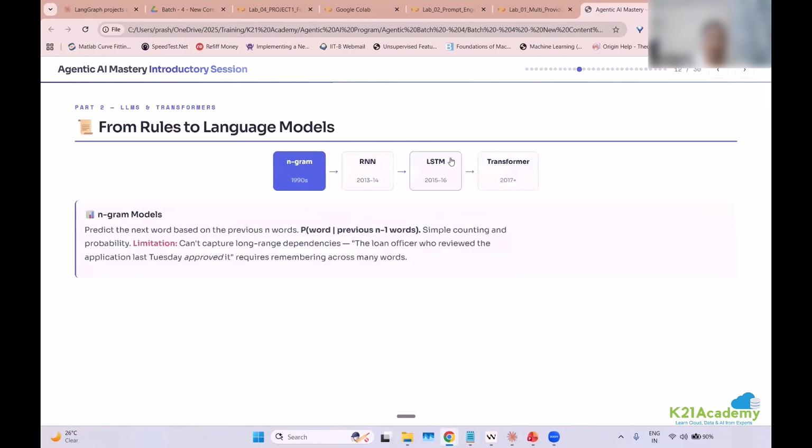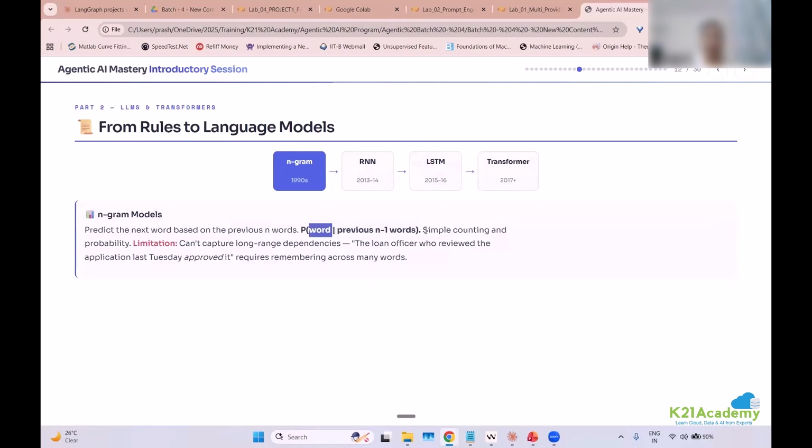Super. So the next thing is how do we proceed from rules to language models? Rules means you are writing down a set of rules to teach a machine how to comprehend language, but these are very brittle rules, not very helpful. So basically, based on previous words, you want a model to predict the probability of the next word.